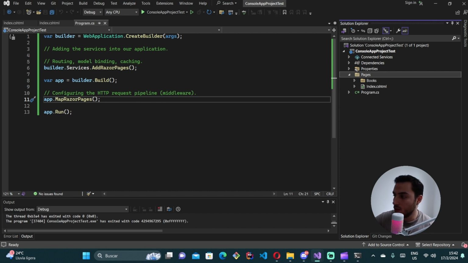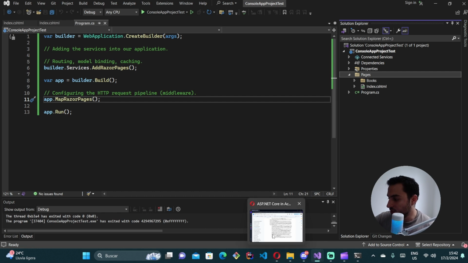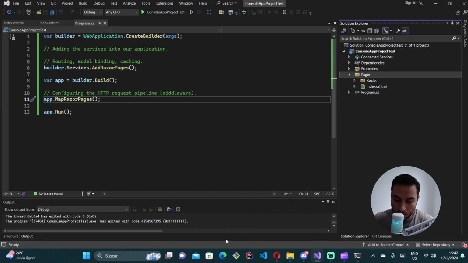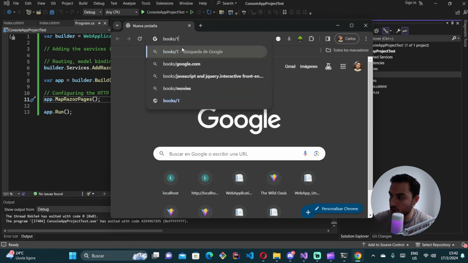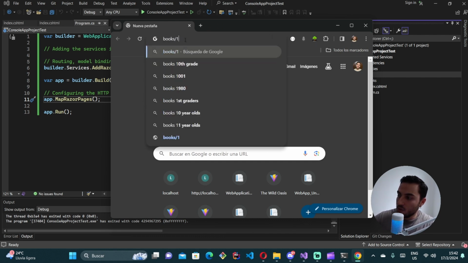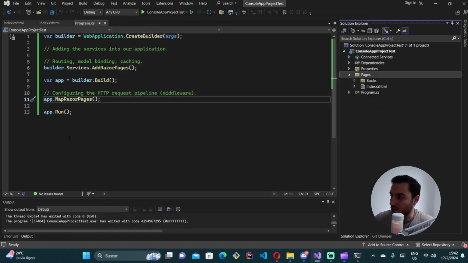For example, I am sure that you have seen something like books/1, in case we want to search for one book specifically. Some other concepts like that, we're going to deep dive into. Also, creating forms for sending back data, managing databases, and all of those good things. I'm going to go through that, but when the time comes.